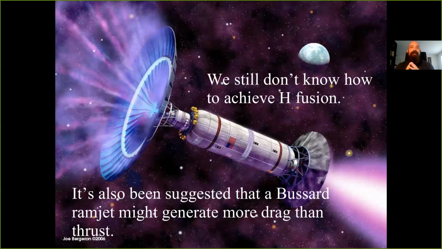Now, of course, there's problems with this. We still don't really know how to do hydrogen fusion. You'll note earlier in the talk, in the discussion of fusion engines, we were talking about deuterium and tritium fusion, which is all we know how to do right now. The kind of fusion that actually powers the stars remains beyond our understanding, or at least our capabilities. A possible design flaw is that the Bussard Ramjet might actually generate more drag than thrust, and I don't believe this has actually been worked out yet, which of the two is true. If it is true, then the design is simply unworkable.